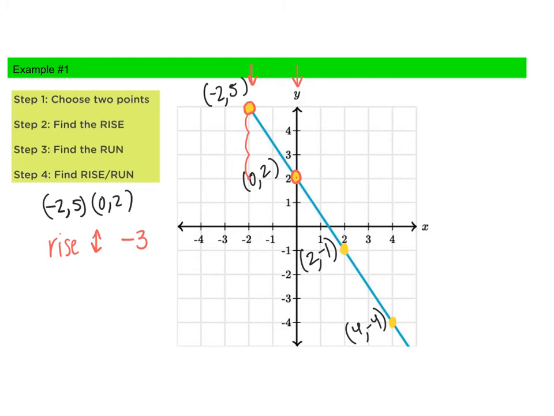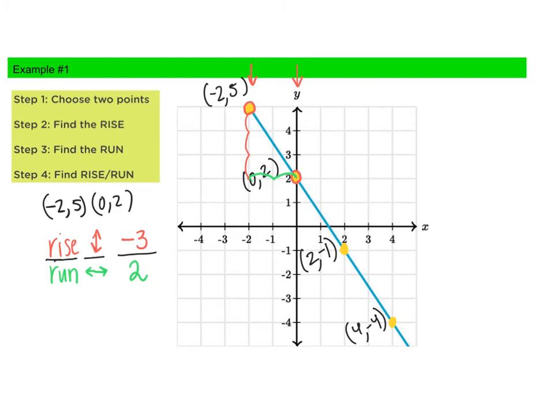All right? The third step is we're going to find the run. And this tells us how many do we need to go side to side. So to get to the second point that I'm trying to reach, I need to go over 1, 2, and then I hit it. So my run was over 2. And these are fractions because our rise over run strategy is a fraction.